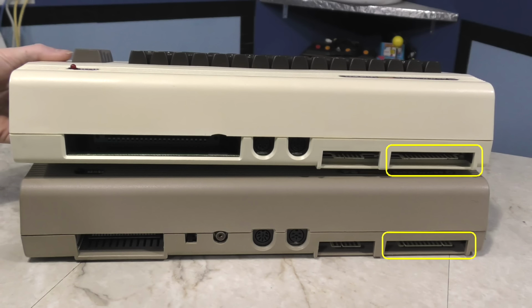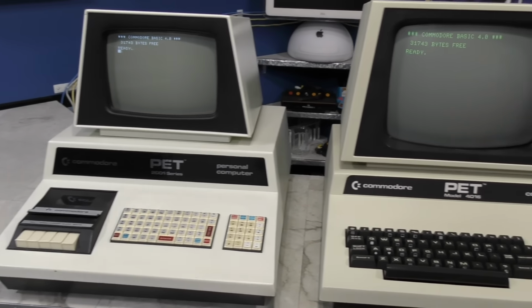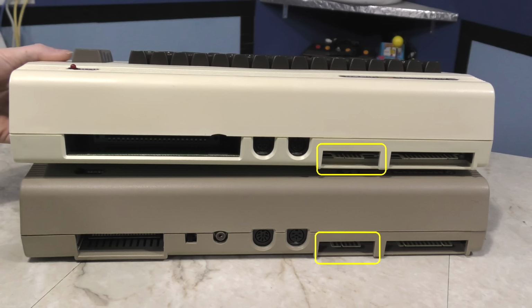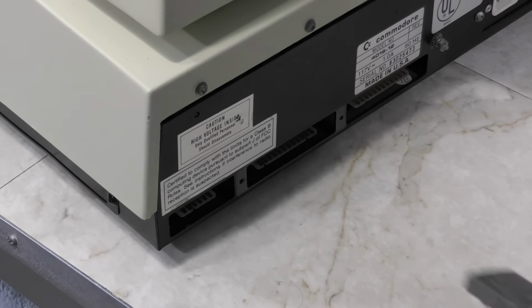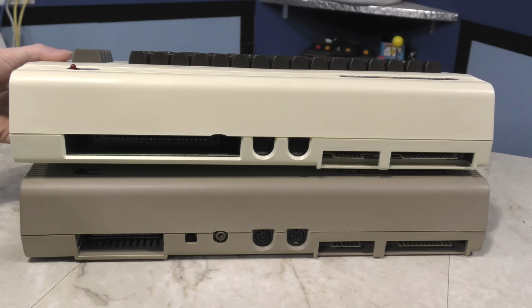Both machines have the same user port, and they are compatible with the same peripherals. Keep in mind, the Commodore user port was introduced all the way back on the PET. Both have the same cassette drive port, and again, this port dates all the way back to the PET and is compatible across all 3 machines. Both machines have the same disk drive and printer port, and the monitor port is mostly compatible.